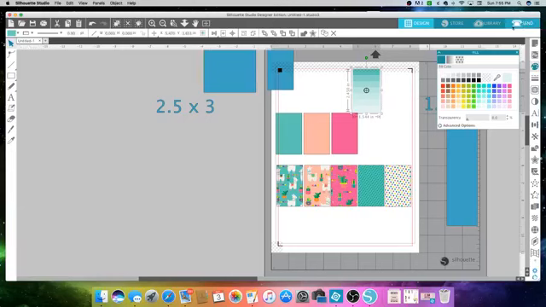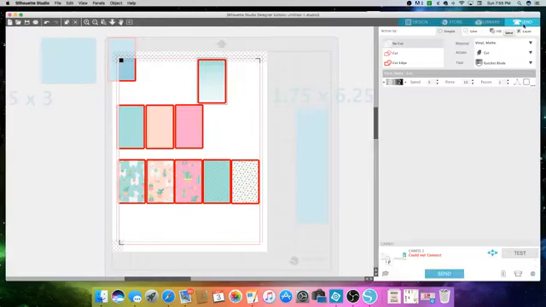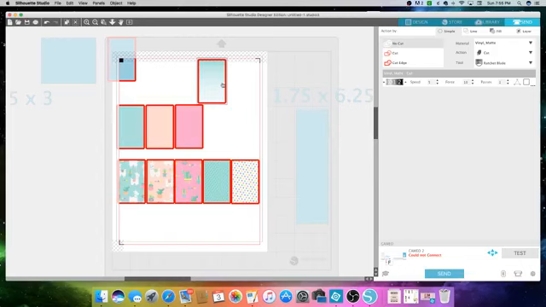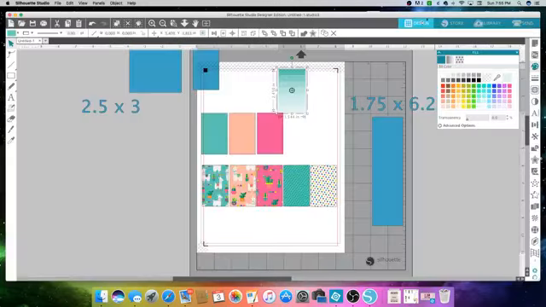Make sure they're both selected and then hit send again. And you're going to have your cut line in the center of your ombre box. So then you can group them together. Now you have an ombre box. And you would do the same thing with each of these colors.